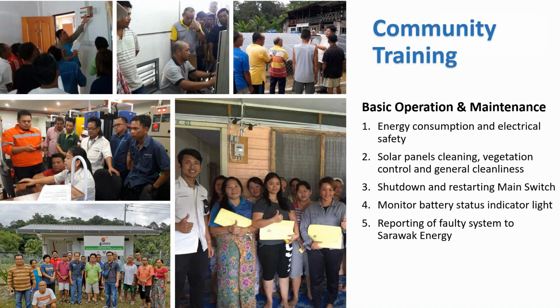When there is any fault in the system, the villagers will be able to identify the fault. If they are able to restart the system, they will do it on their own. However, if they are unable to do it, they will contact the nearest Sarawak Energy office, and then we will provide the technical assistance.